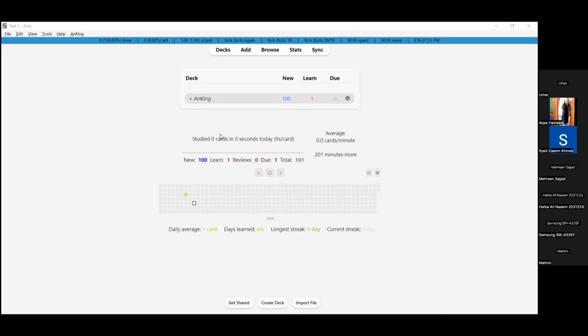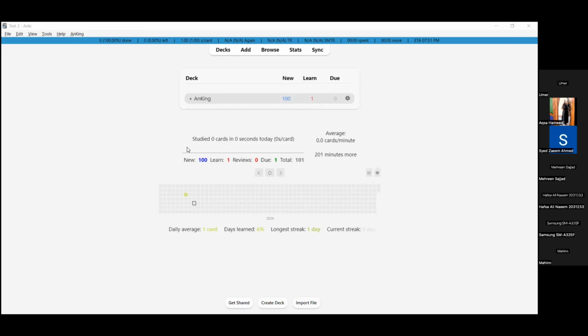To answer our first question, once you have set up your Anki on laptop, then you can use it on Android. But even then, many of the features that Anki offers on this app are not available on the Android version. So I would not suggest using AnkiDroid because it's not really that effective.